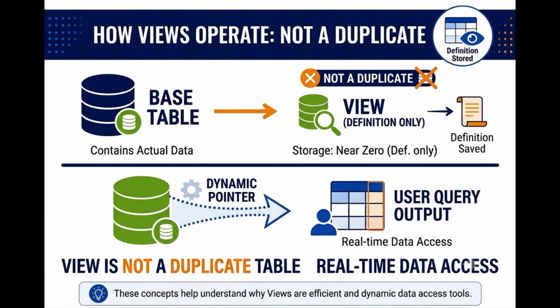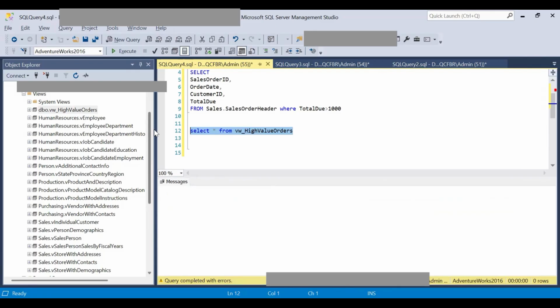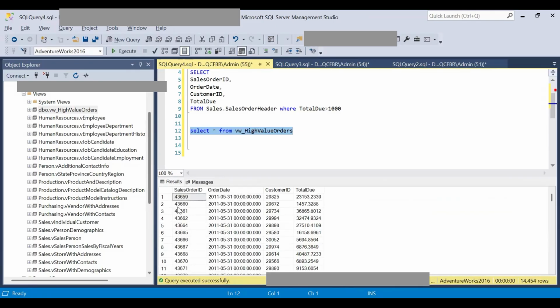And since it is just a pointer to the underlying table, any insert, updates or deletes made in the source table will automatically reflect when the view is queried. Now in this example, for any of these records, if the total due value or any other values in the columns change here, will be reflected in this view.